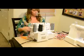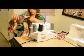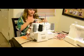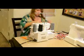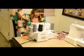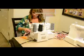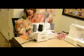Okay, so I have the top. When it's right side out, this is the left panel. I have that one sewn. Now I'm going to sew the right one. Same thing, right sides together. Make sure that you're lining up the inside of the kimono.